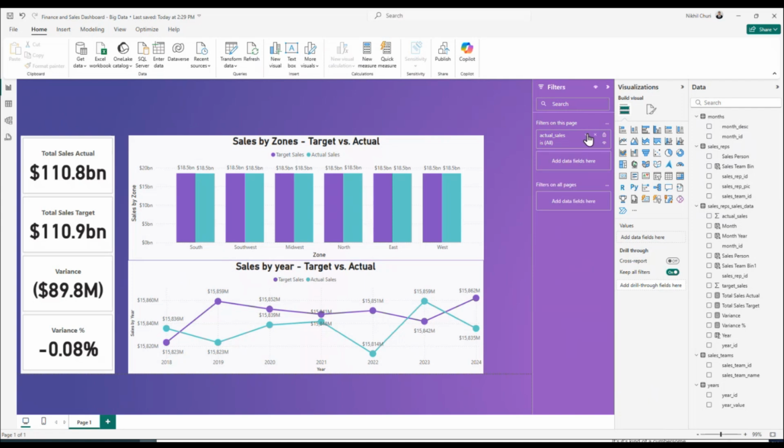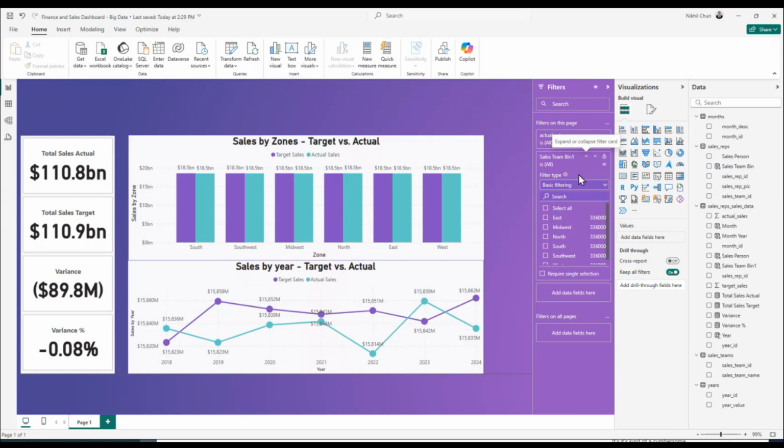The next layer I will add is the sales team bin, those 6 categories, meaning these zones. I will add it as my second part. Once I do that, you can see those bins are added and the respective numbers are also shown over here. This is part of the basic filtering. So East, Midwest, North, South, Southwest, and West. It looks like it went by alphabetical order, which is okay with me right now. I'm not too worried about it. So these are the filtering options I added, basic filtering.